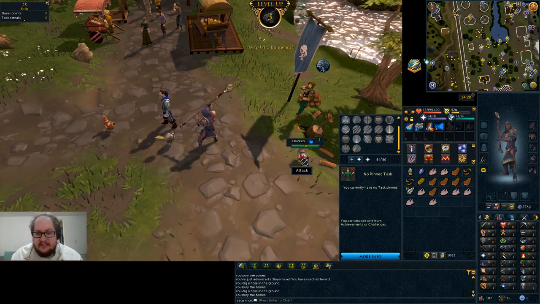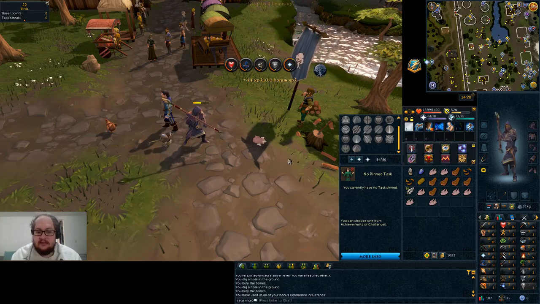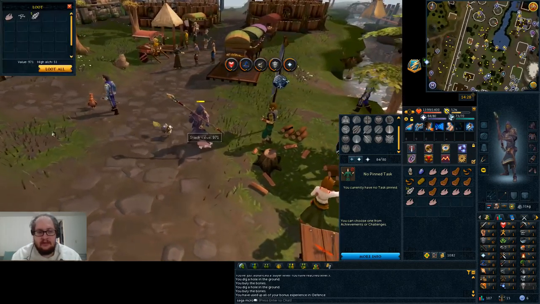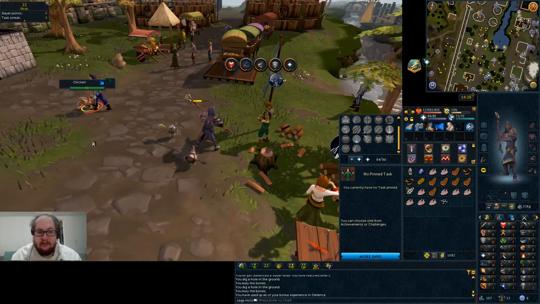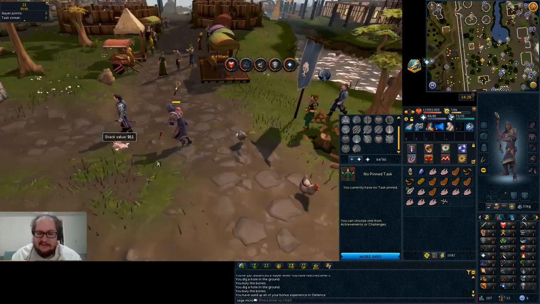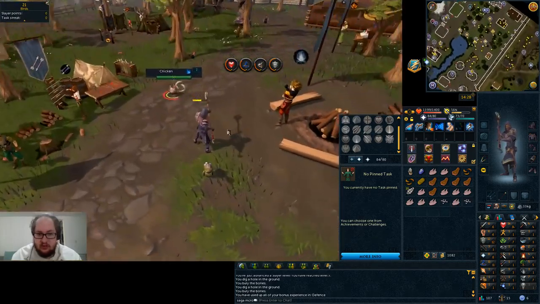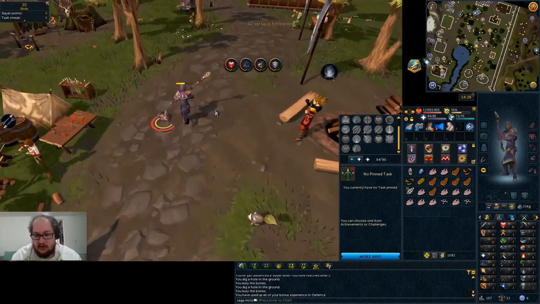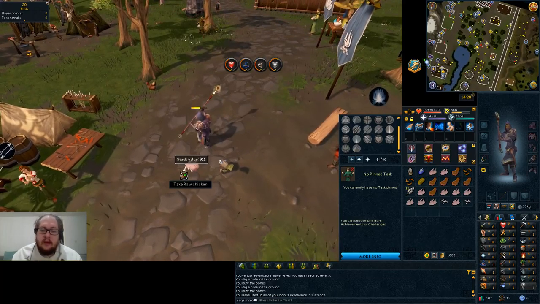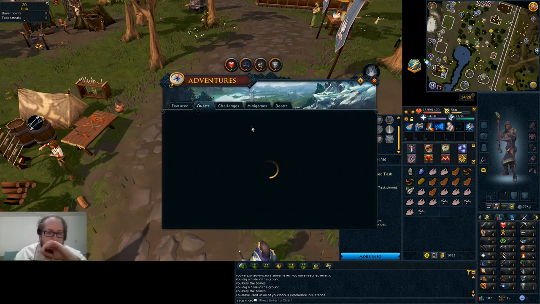After a certain amount of tasks done with Slayer Masters you start getting reward points. This Taverly Slayer Master is a bit lacking in reward points because it's the tutorial one, the new one, etc. And there's a quest called Smoking Kills. Let me just open the quest list.